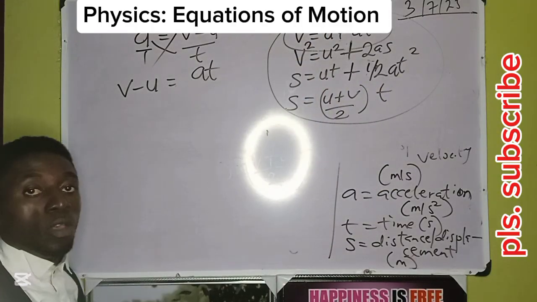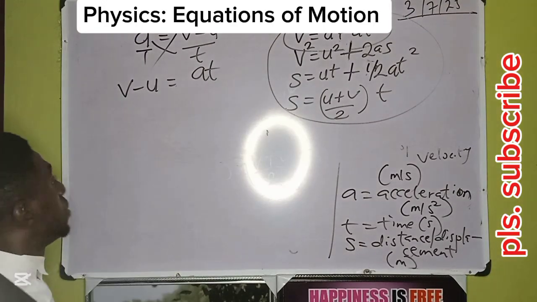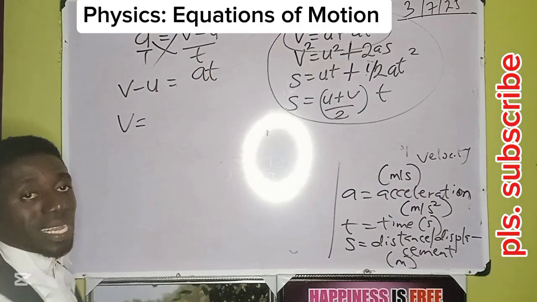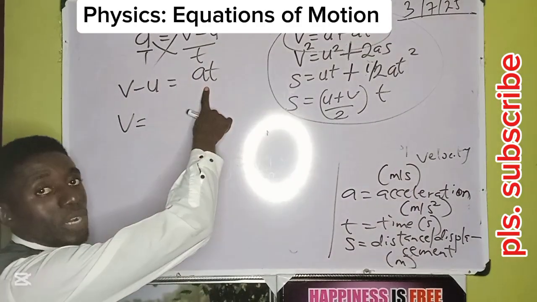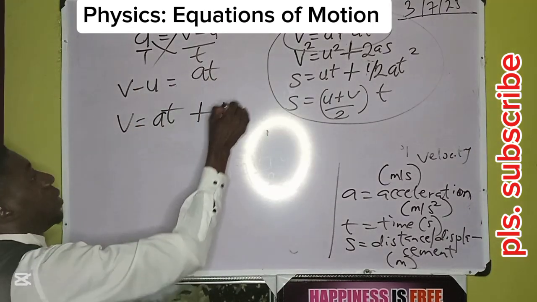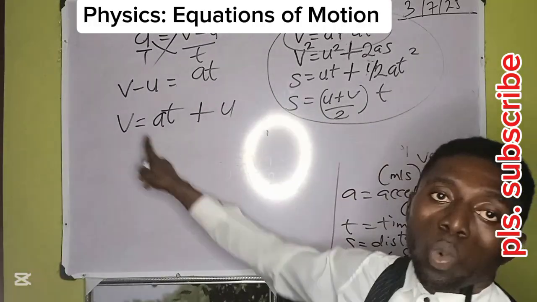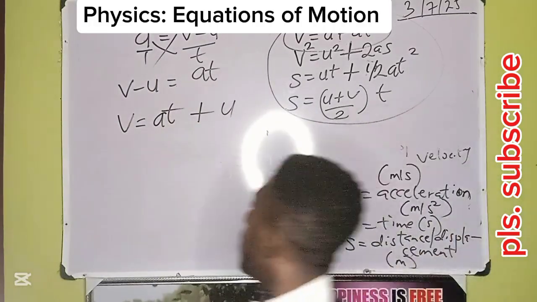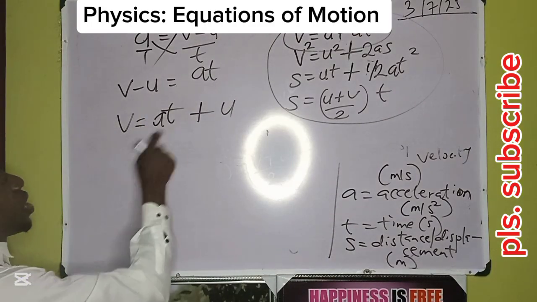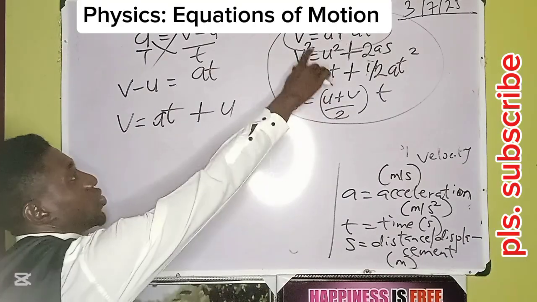Okay, those are equations of motion. Okay, we'll continue. Let's make V the subject. V is equal to, get minus U the other side. But do not forget that AT is already there. Then when minus U crosses the equality sign, it becomes plus U. Therefore, to make a better arrangement, we also have plus here. Before AT is plus, but there's no point indicating it. So let's arrange it to resemble what we have there.